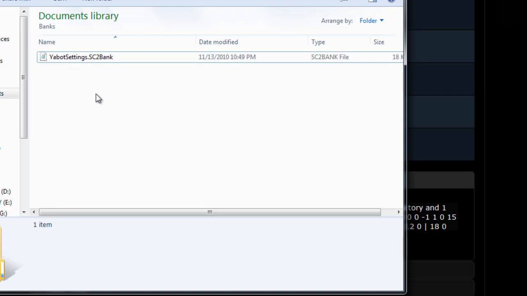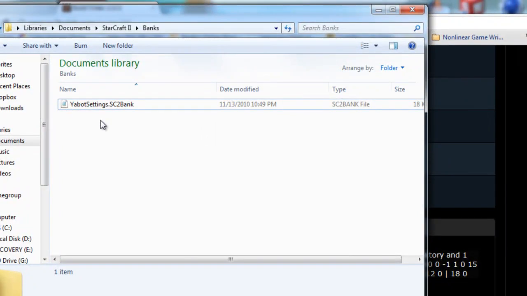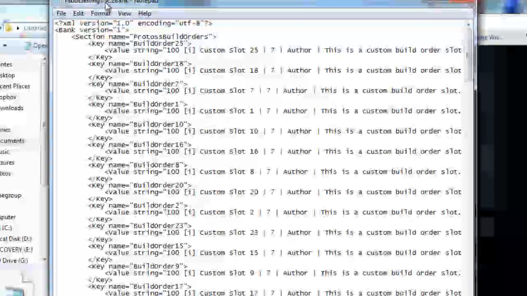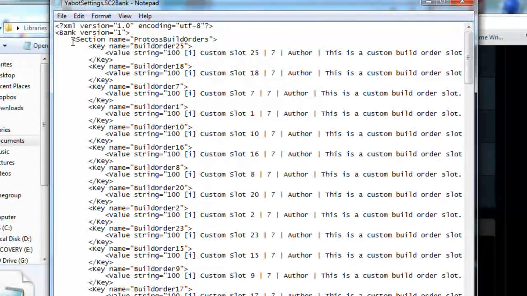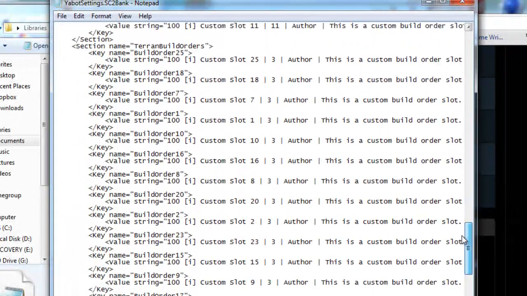The first time you run the map, it'll create this SC2 bank file. So you do need to run the map first to get this. But you'll go to My Documents, StarCraft 2 Banks, and then open this up in any text editor. Here's just Notepad right here. There are a couple of sections: Protoss build orders. Here's Zerg build orders, and I want to go down to Terran build orders right here.